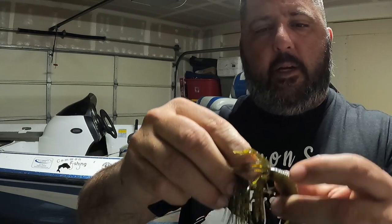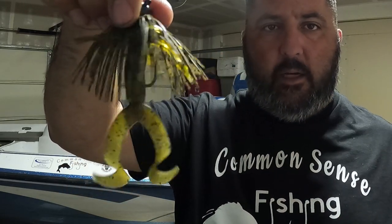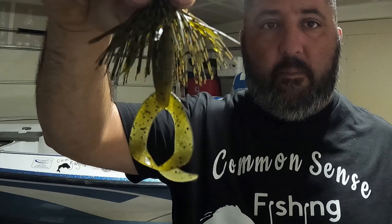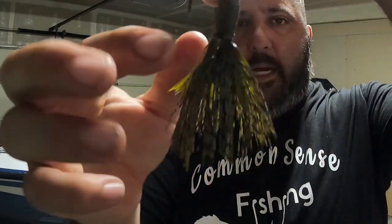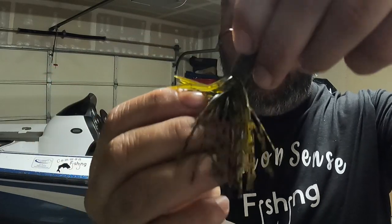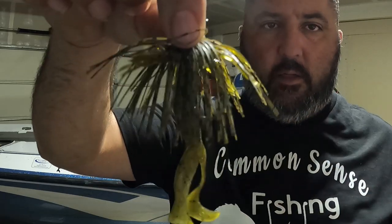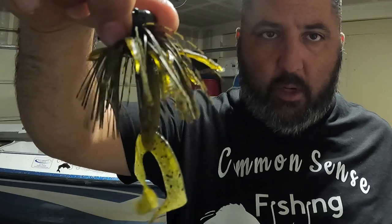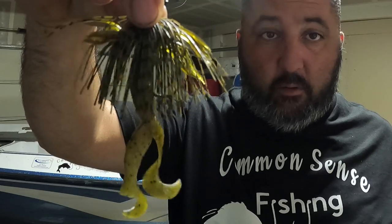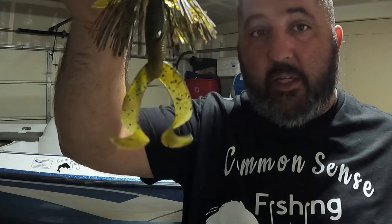Feed that sucker right on through and up, and voila. Now you've got a Yamamoto jig grub. One of the things about this lure is the plastic from the Hula Grub kind of pops out and holds out the jig rubbers like an umbrella. So pretty cool little effect right here. And it's got that perfect Hula Grub double tail movement.